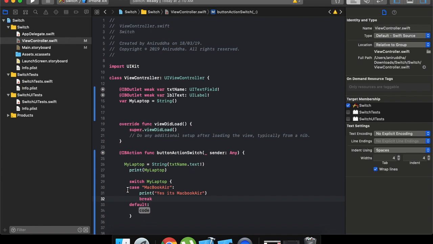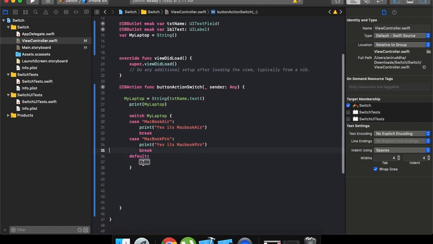And the next case. This is the first case, so I will copy, paste, and just change this. This condition is MacBook Pro. Yes, it's the MacBook Pro. And the next is the default. Default means if your conditions do not match, if it's not MacBook Air and it's not MacBook Pro, it shows the default code.